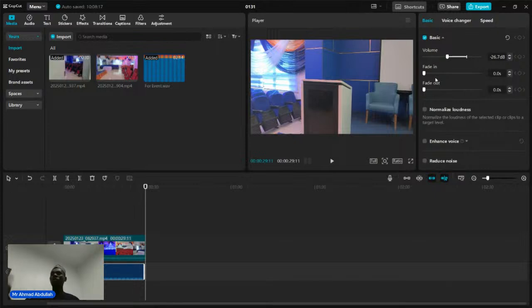So there's also this feature, fade in, then we have the fade out feature. When you look here, that's the volume side, then we have the fade in, then we have the fade out. The fade in is for the beginning of the video, then we have the fade out for the ending of the video. Most especially when you look at all these videos, you see that at the end of the video, the sound normally goes down, then it fades out. So in editing a video, you can also use pictures to merge it.